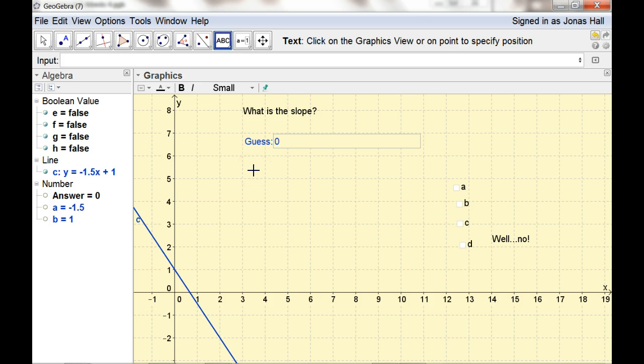It connects to the value of answer, and it always has a value.